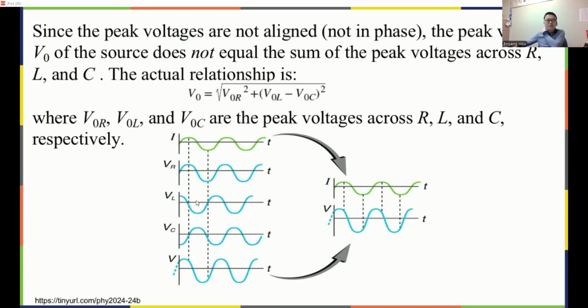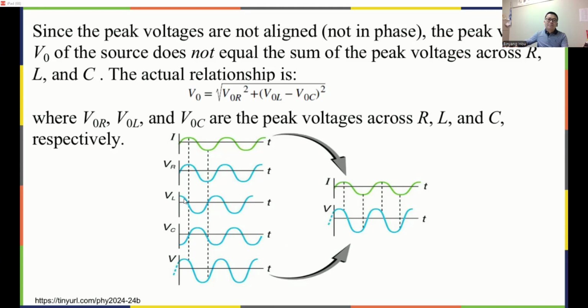So for the combination of these three, we add up the voltages on the three. Then it will be something in between. It does not necessarily peak at the same time as the current, but it could be lagging the current or, in some cases, leading, depending on how much the capacitor's voltage lags compared to the resistor, or how much the voltage on the inductor leads. So it's basically a combination of those three.